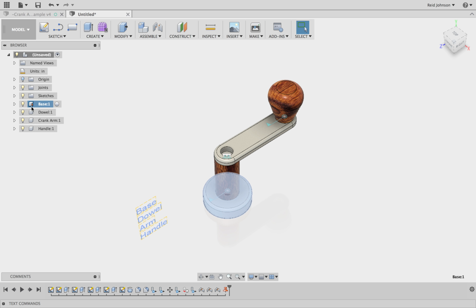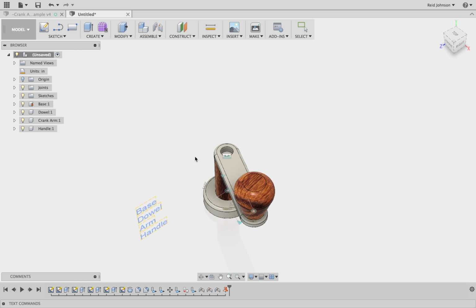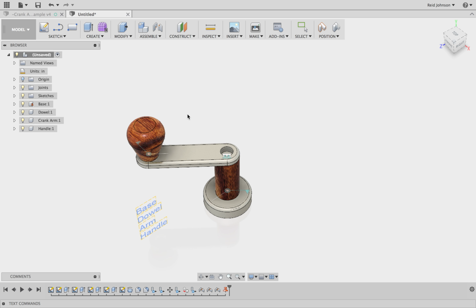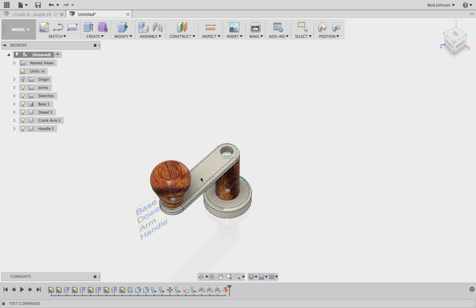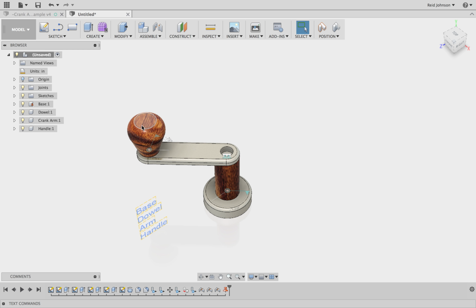It puts a little push pin there, and now this is grounded. That cannot move. So if I grab the handle with my mouse, I just click and drag, and now this works. I can see the dowel has a revolute joint, and you can see it right here, this joint with the little flag. That's turning, so it's got a revolute joint. This joint here is rigid, so these two cannot be moved separately, so it's actually pulling. When I turn this crank, it's turning the dowel because of this rigid connection I can see here.